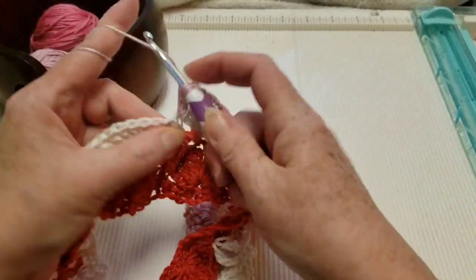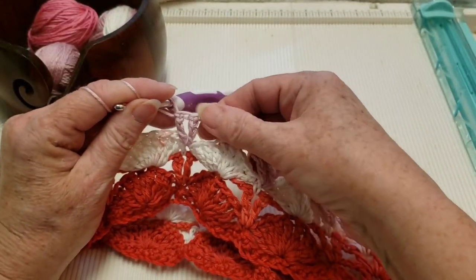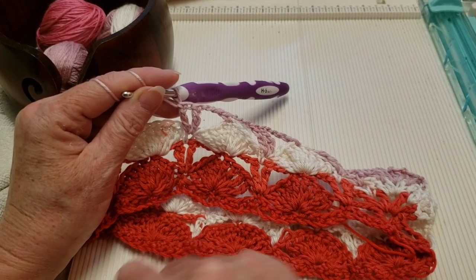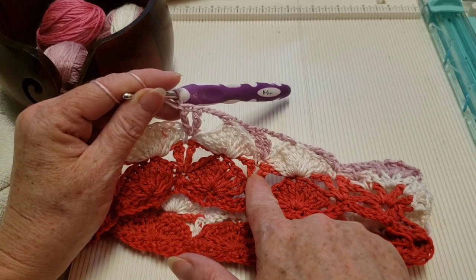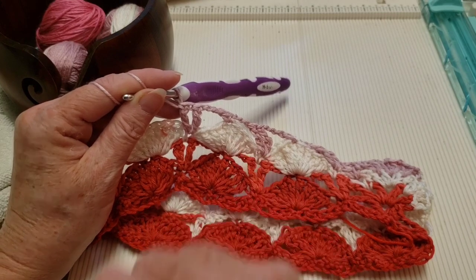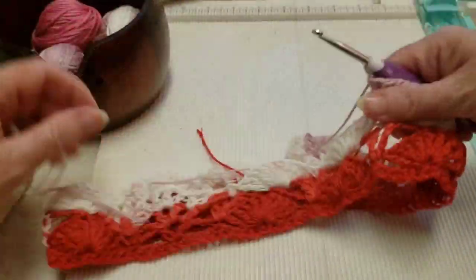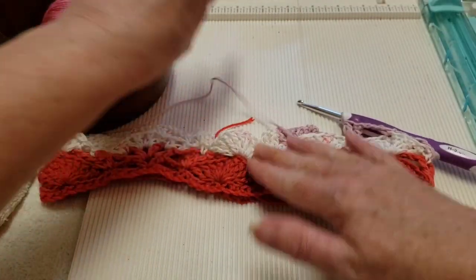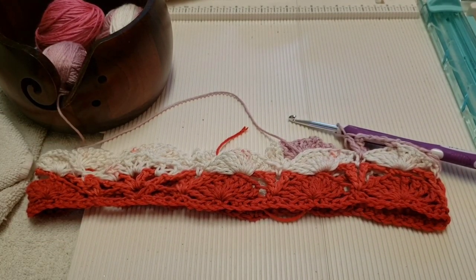Okay, continue repeating that. And then you'll repeat row four after you've repeated this one. So again, this is row one and two and then three. And three is the first of your two row repeat. And then the fans were your fourth row, which is your second of your two row repeat. All right, so continue on until you make your capelet as long as you want. Mine is going to be, because it's a capelet, I'm only going to make it just below the girls. You can make yours longer if you like. All right, I'll be back.